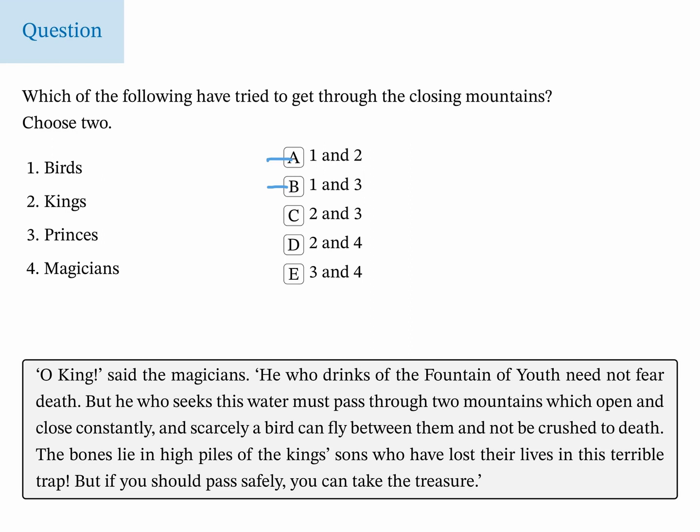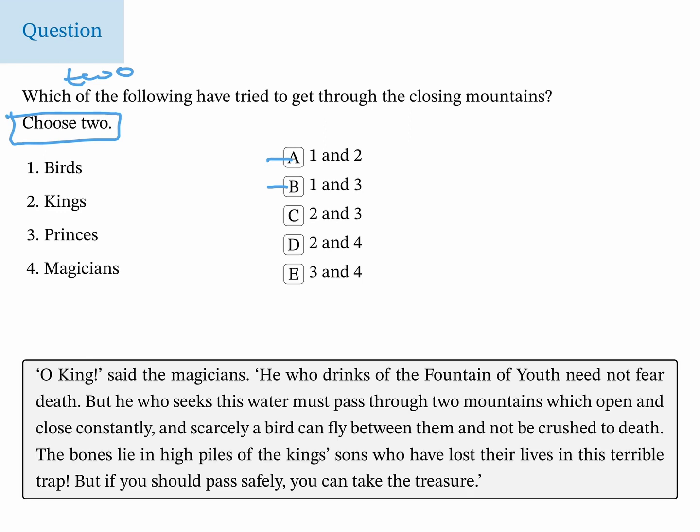Okay, this is another type of question. As you can see, this is a question where you have to choose two options. It might look a little bit different in the practice app, instead of saying choose two, it might say which two of the following. But anyway, you can see that all of your options are two options. So these are quite easy to spot. There's usually only one or two questions like this per reading passage, so not very many. And you just need to choose one letter, the same as all the others.